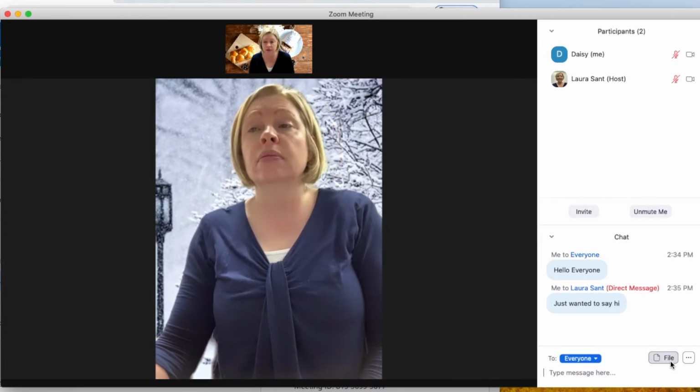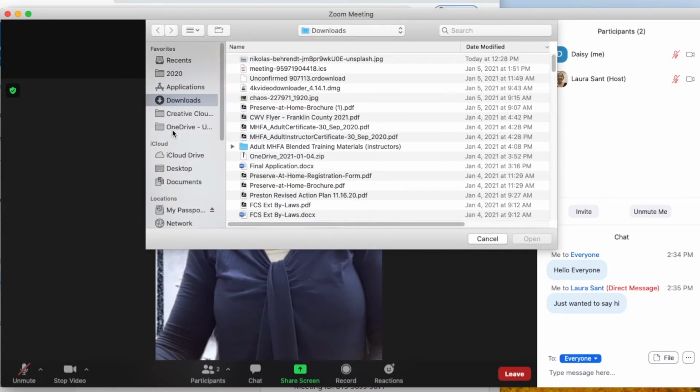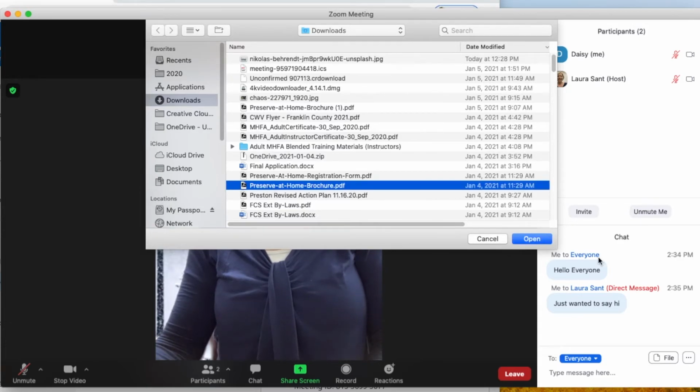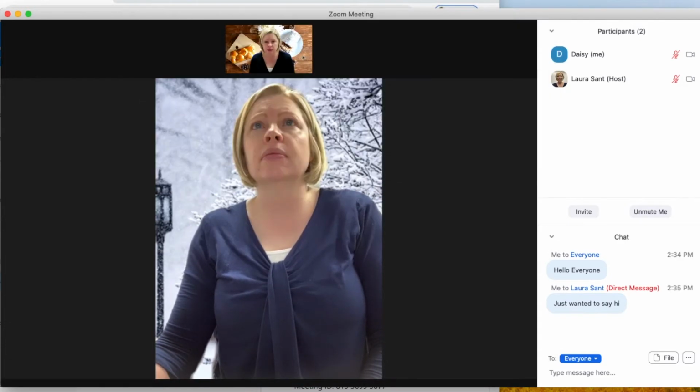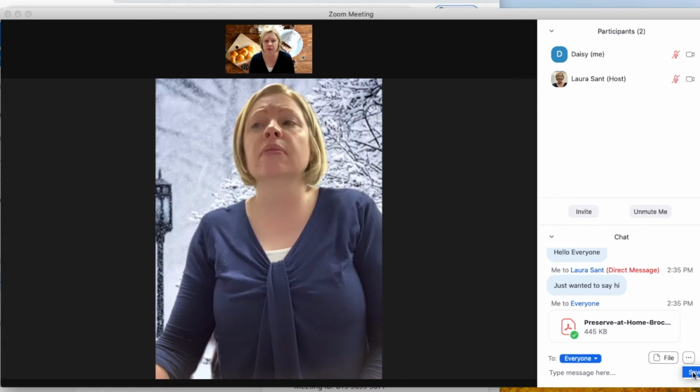You can also upload a file to the chat to share with the other participants. You can also save the chat for future reference.